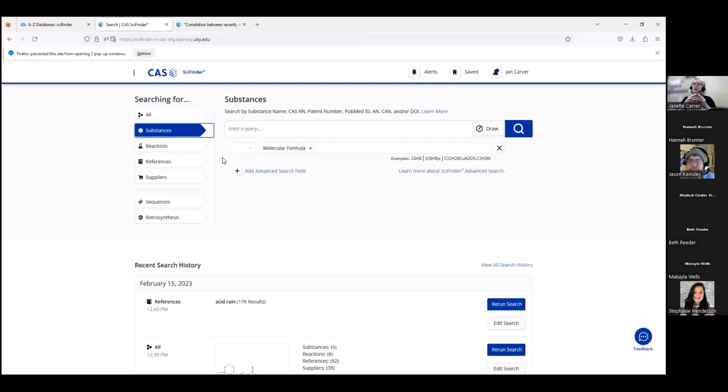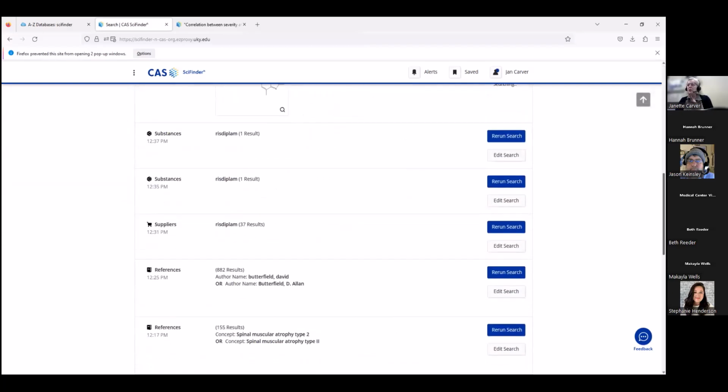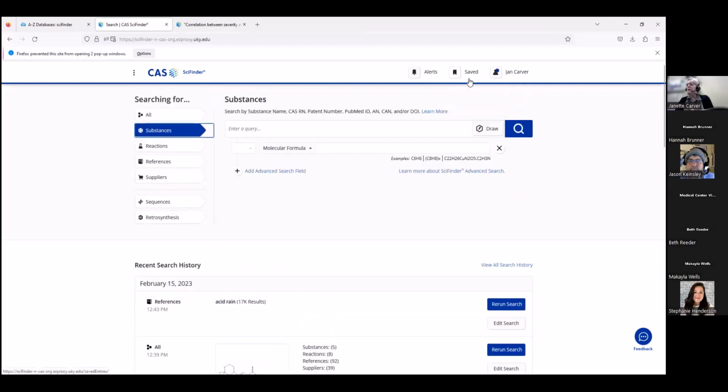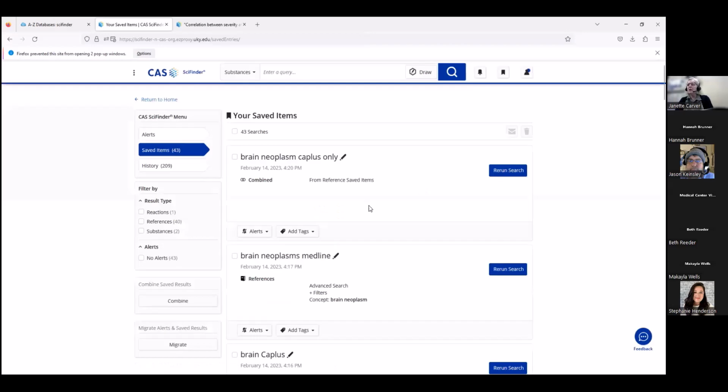So it's not just what the author has placed keywords on the articles. They take all these other things out, like the substances and the molecular formulas, and add those to the indexing so that you can pull it from any of these. So if you know a particular molecular formula or you have a certain drawing, you can pull up anything in this database that is related to it, and you get all the information for it. You have your search history below, different things that you've searched. You can also look at your saved searches if you have some saved searches.